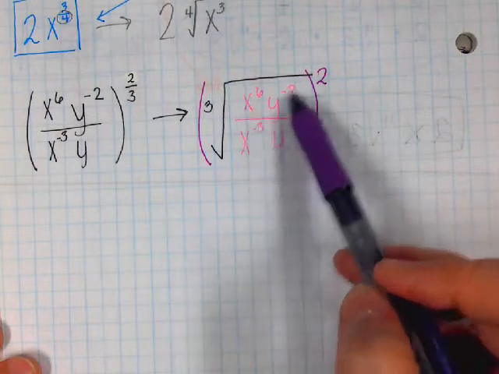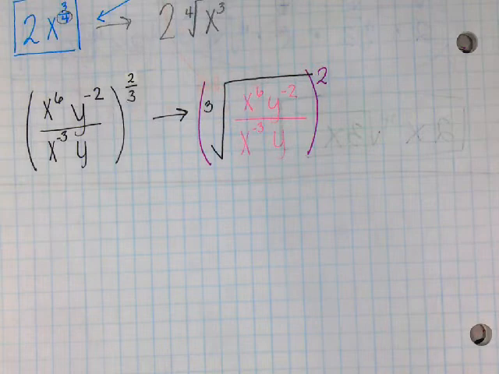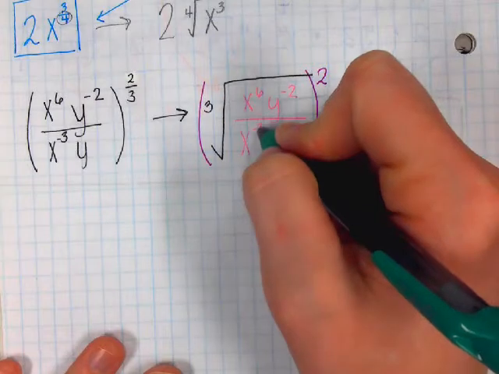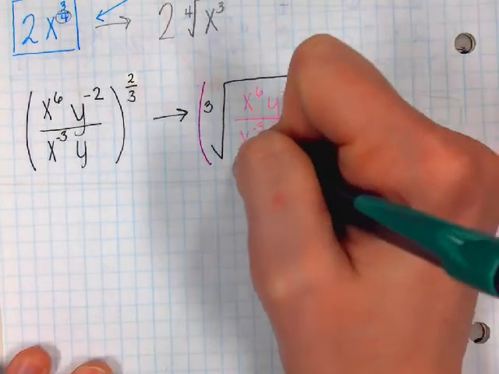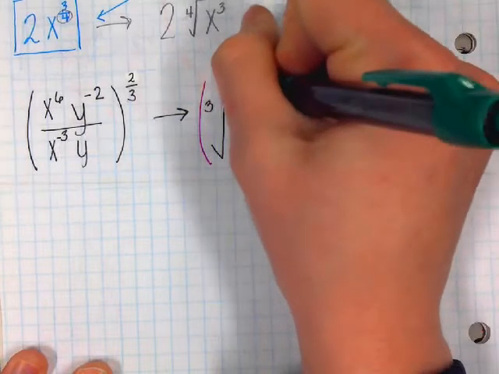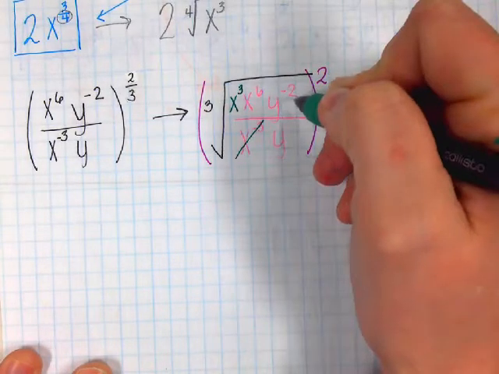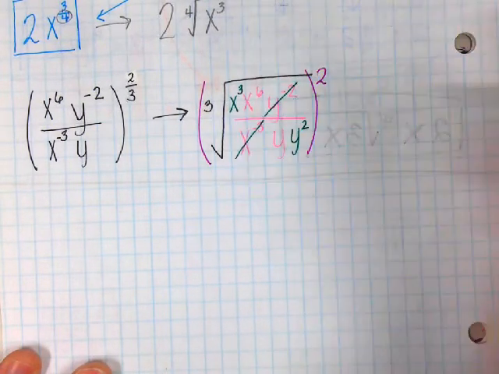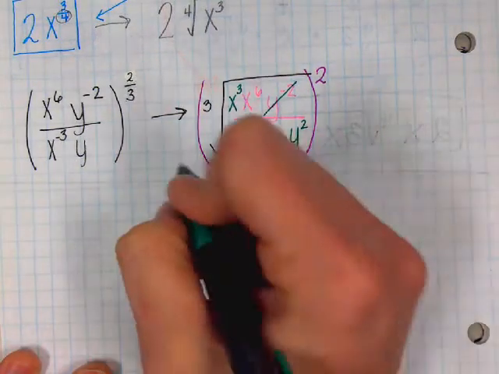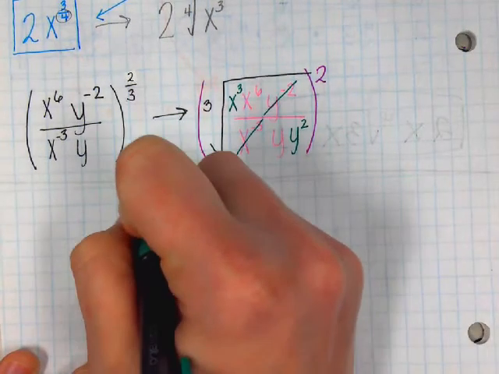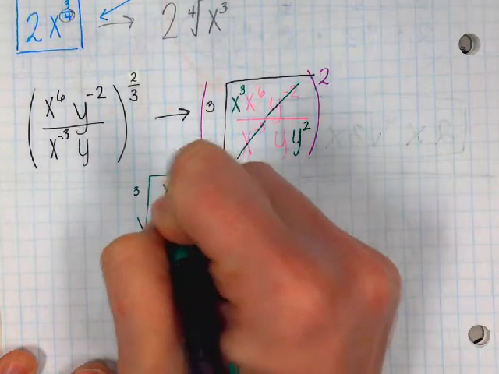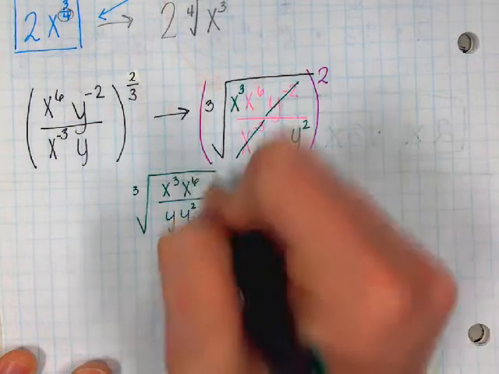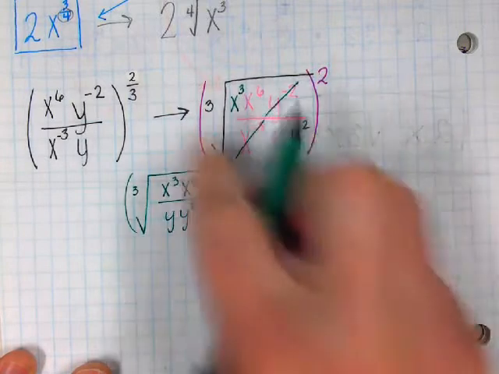And if you look at what's underneath the radical, we have negative exponents. So you need to change the negative exponents to positives. So this is a negative exponent. Remember, a negative exponent, if it's in the denominator, moves it to the numerator. So I'm going to have x cubed up here. And then if it's in the numerator, it's going to move it to the denominator. So I'm going to have y squared. So then I will have the 3rd root of x cubed, x to the 6th, divided by y squared, all of that squared.